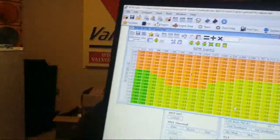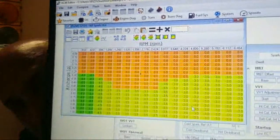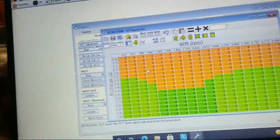Let's see what other gems I can pull out of this one. Hot spark tables. Everybody was asking me how much I adjusted the hot spark tables on Chalandra when I was running those numbers. You want to see? I'll show you. I'm still pulling timing. Still yanking timing out of that thing for hot spark. People thought that I was going in and messing with all the torque multipliers and timing multipliers and all of that. It's like, nope, that's the IAT, ECT. You think I'm trying to fool it? You're not going to fool it anywhere. There's the ECT. A little bit less in stock, but still pulling timing. So it's not like I was cheating or anything like that. This isn't a full-on race gas tune. This was on Bucky's 93 octane.